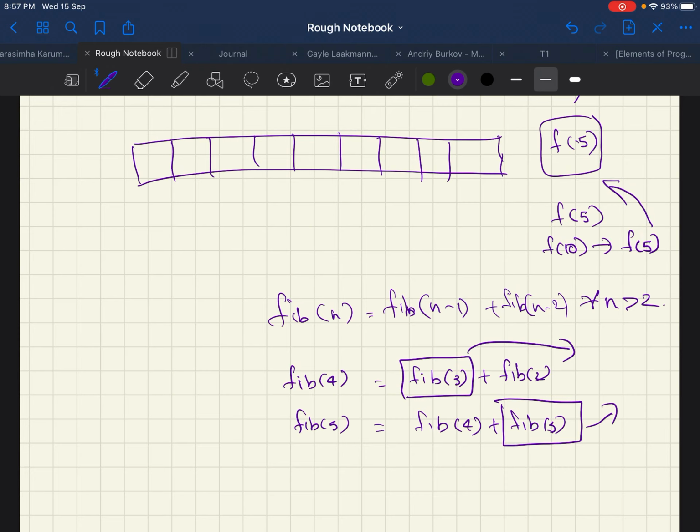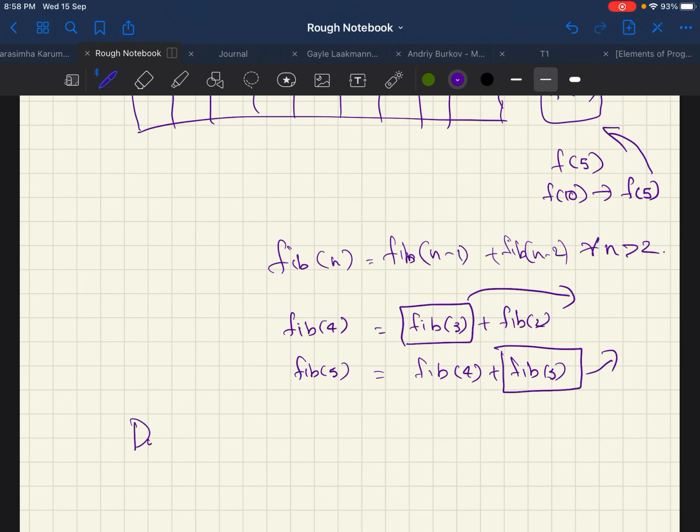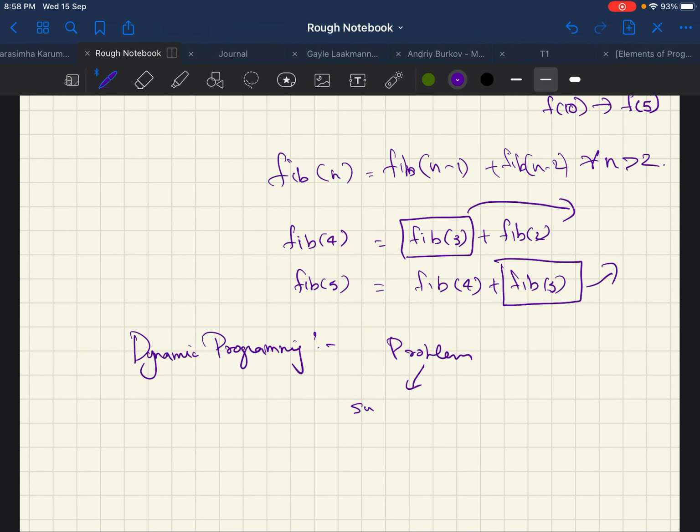This repetition of the computation that you have already done can be solved. So that's essentially what dynamic programming is. It is this idea that, let's say you have a problem, and you're able to break it down into subproblems, right? Subproblem 1, subproblem 2, etc. Let's say subproblem n, and when you solve subproblem 1, you put it somewhere, you cache it, right?